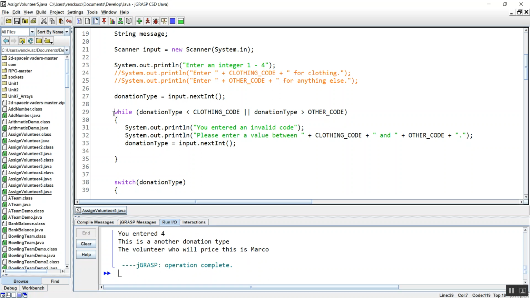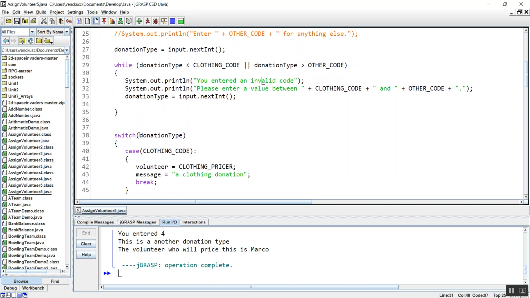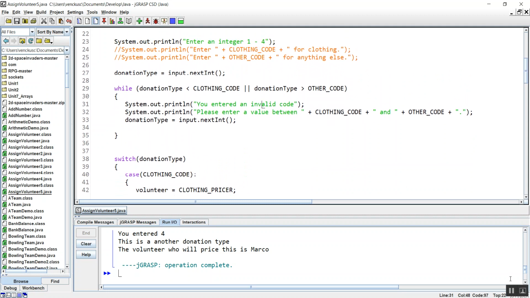All because of this section of code right here. So I've got the OR statement in here. While it's less than this and greater than that, in that range. Again, there's numerous ways to do that. This is just one way to do it. Now we still have the issue where it only does it one time, but we can change that later. But that gives you the idea behind that.